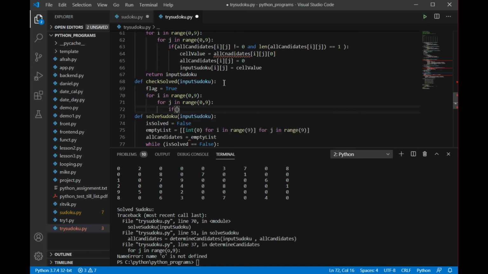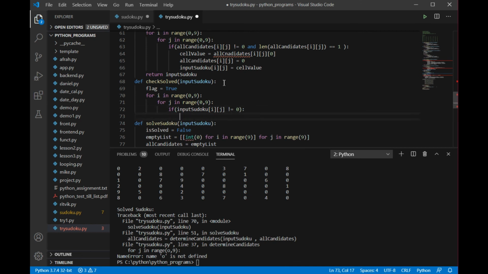Now inside this, if input Sudoku i and then j is not equal to 0, that means flag is equal to, I'm just assigning it a value and I'm breaking it here.